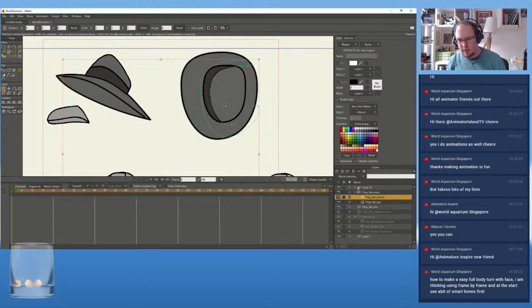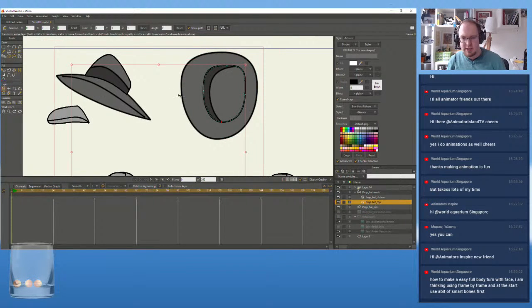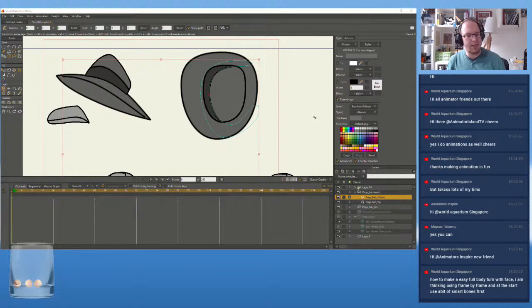So I think I will still keep it the way that I animated it. I will just delete things like the animation of the layer order, or what else did I animate? Oh yeah, I changed the visibility of certain things. And that can also not be animated outside of the smart bone action anymore.